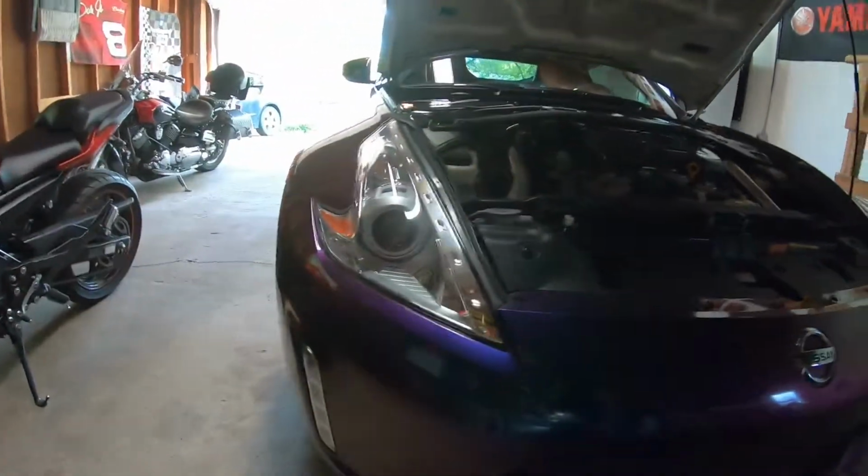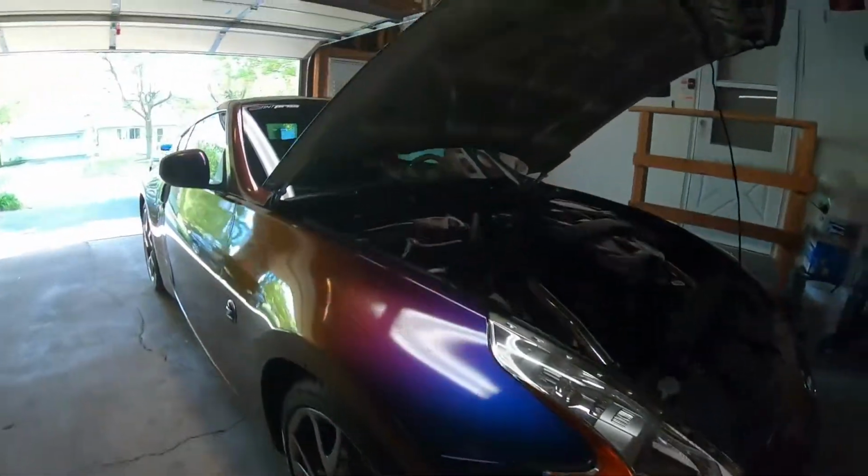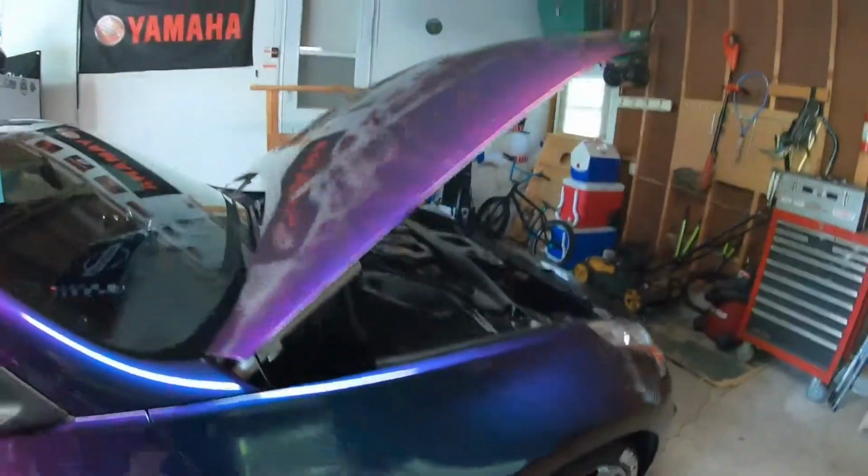But then on the front here, we've got some spots where the wrap is kind of damaged a little bit from bugs or rocks or whatever. Right here you can see a little bit of white. Right here it's peeling up a little bit. That's pretty much it on the front end. There's really not anything too crazy. Again, I know it's small and not very bad, but it's just another thing. Then right here you can kind of see the white paint, kind of hard to see. I'll see if I can zoom in. Yeah, I'll try and get closer. So you can see the paint just a little bit. So that's pretty much it for up front.